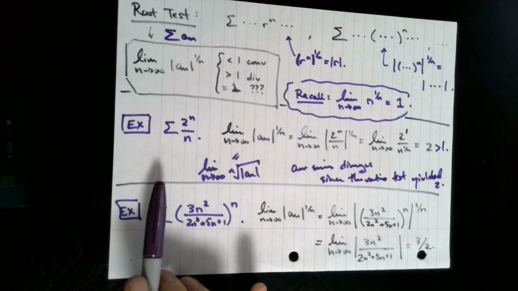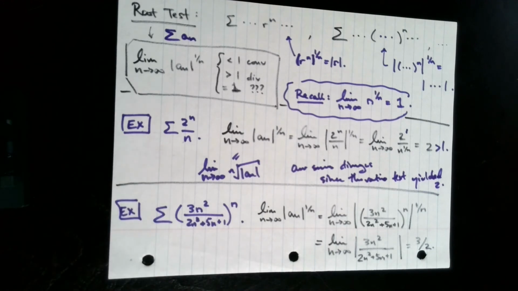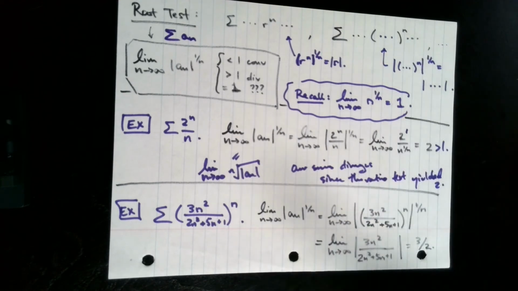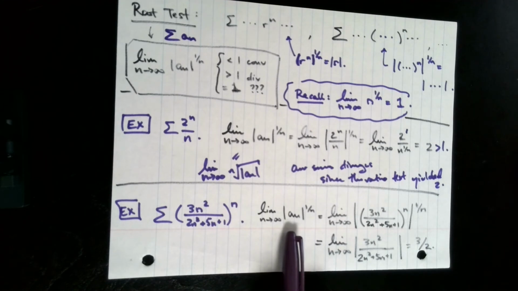Okay, so that was a nice example that was similar to one that we saw previously. And now how about one that's different from what we saw previously? Here we have sort of a more complicated expression, but it's still being raised to the nth power. So this is sort of the form that we were talking about above. What if you don't just have a constant raised to the nth power, but something more complicated? Well, that's perfectly fine. The root test actually works very nicely here, because if you take the expression for each term and you raise it to the 1 over n power, that nth power and the 1 over n power are going to work really beautifully together.